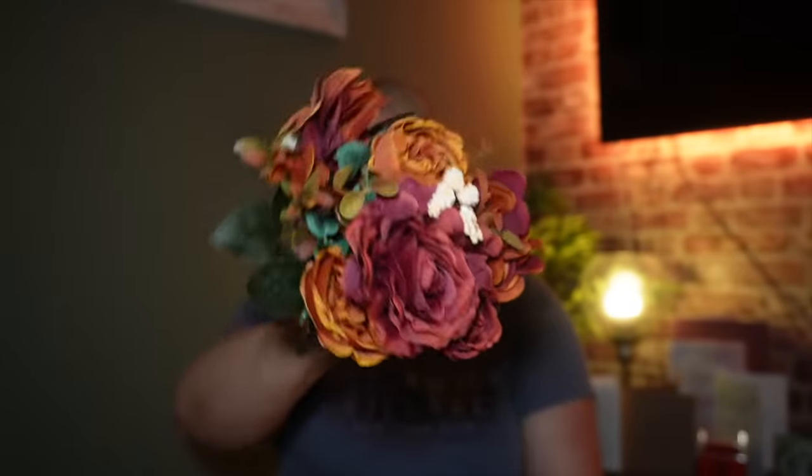The next item — I actually wish I picked up more than one because I think it would look really nice. I picked up some artificial flowers, which I know are autumnal colours, but do they not just go with this room so well? I already have artificial flowers on the table — white peonies. I feel like if I had two or three of these bunches in my vase it would just look so nice. They're a mixture of roses and peonies in lovely autumnal colours, and they'd give the room a little refresh.